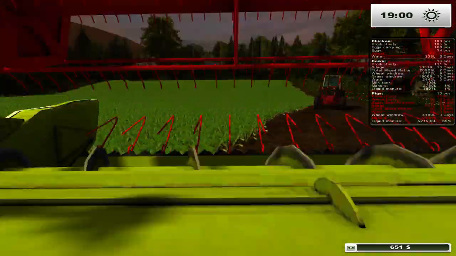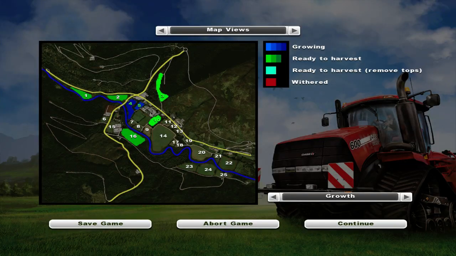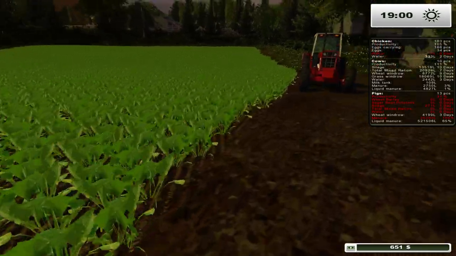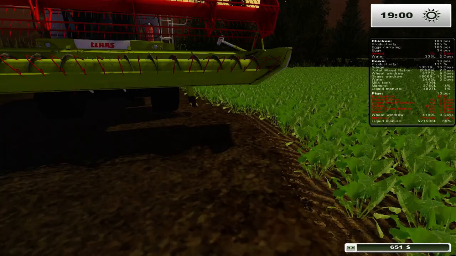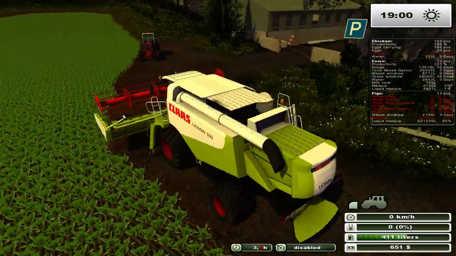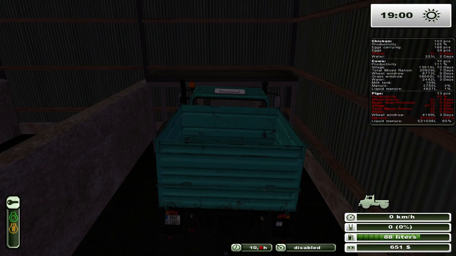As you can see, these are sugar beets right here. These aren't quite ready to be harvested yet in field 5. I did plant them as sugar beets, as I said I was going to, because it was time to do sugar beets again. Let me just grab this guy right here.